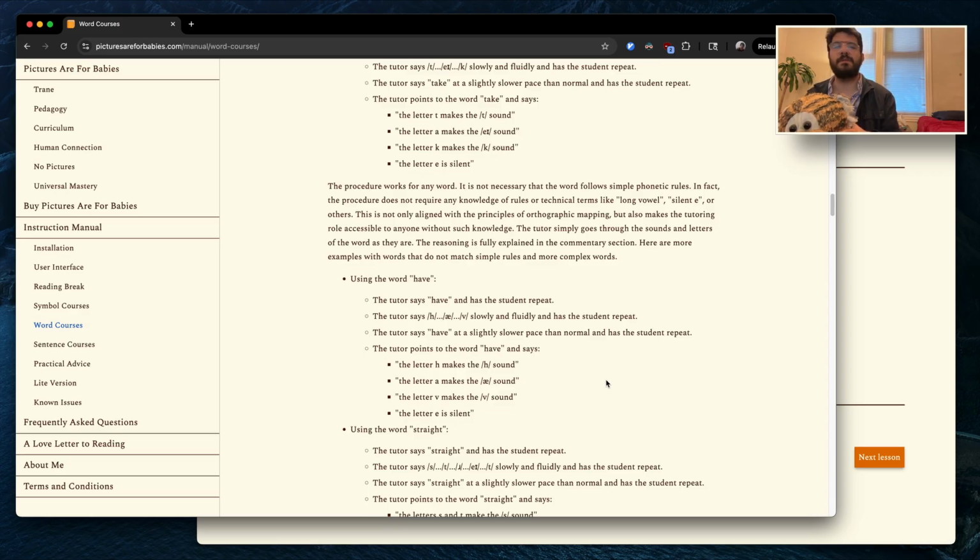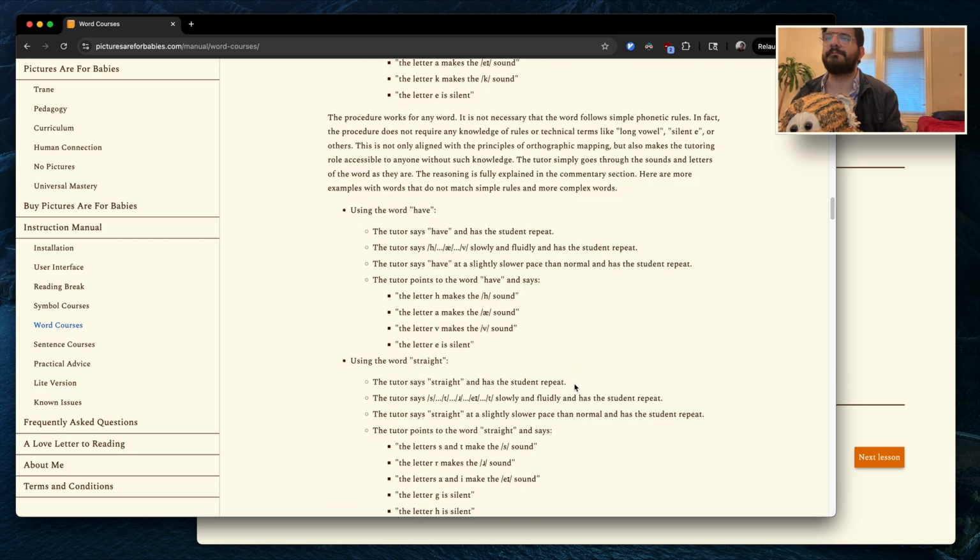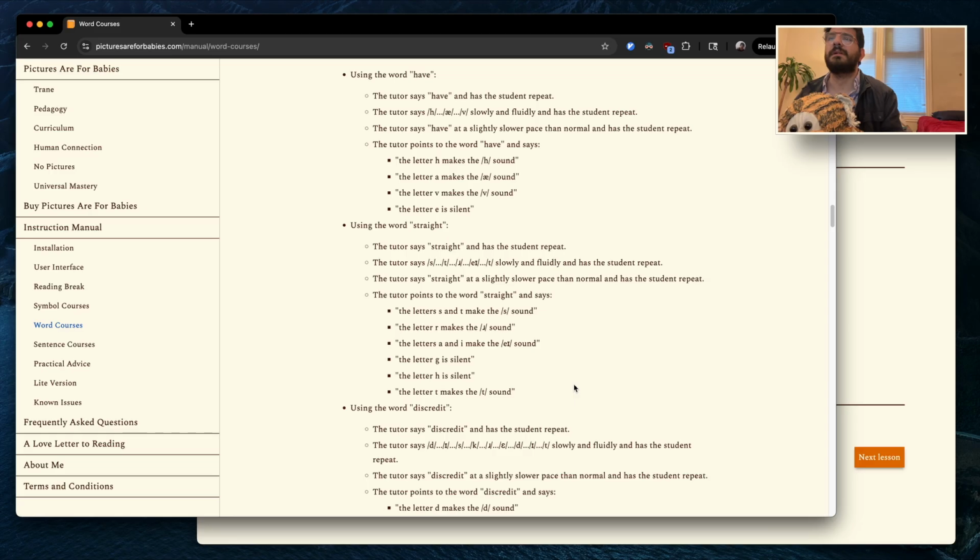Maybe as a tutor, you go through it yourself first, and then you teach the student how to say the word if you're confused about it. But there are no complicated rules. So you don't have to learn any methodology like the 6 types of syllables like some other systems do, like Orton-Gillingham, where you have these very complicated sets, or like Logic of English, where you are given all these rules and you have to learn the rules.